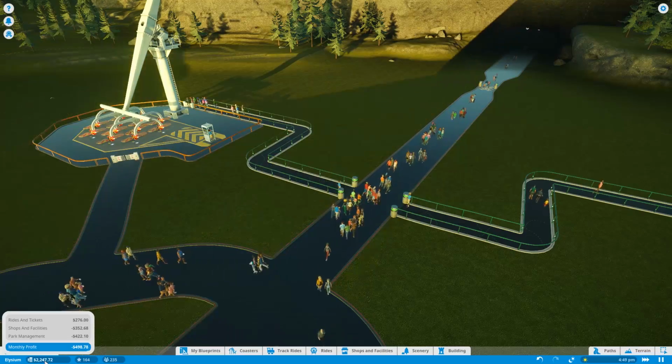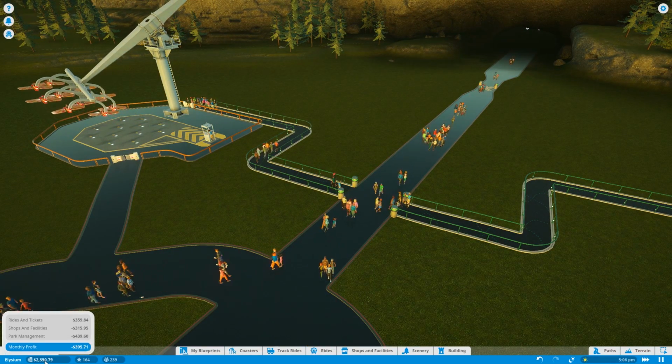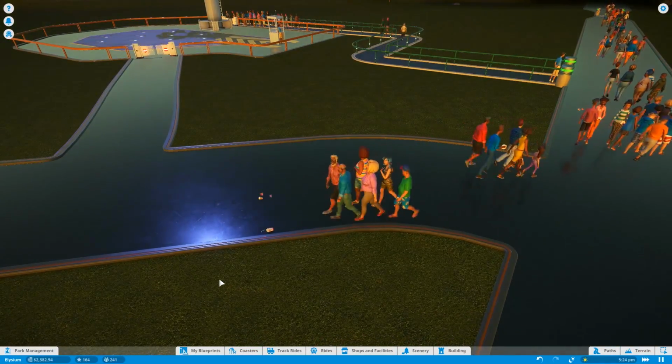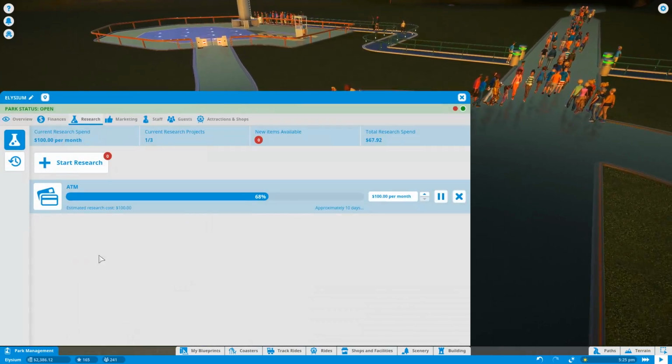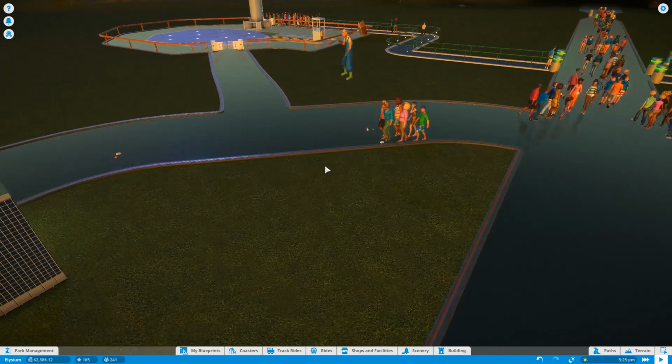Right, how are we doing? Are we making money yet? No, but we're making more money than we were. Ooh, I see litter. Right, oh God, that's actually a lot of litter showing up. So we need a handyman, which is unfortunate because they cost money. A janitor.